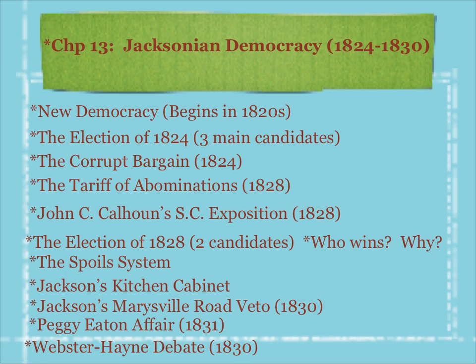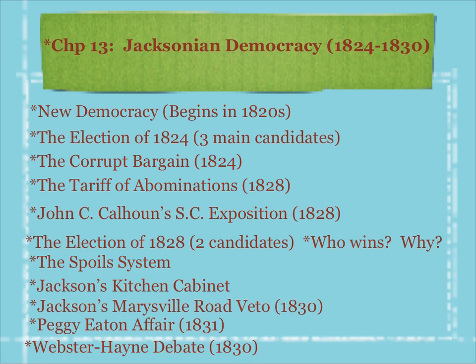All right, moving on to the election of 1828, the two candidates. You should know Andrew Jackson was now a Democrat, and then he went against John Quincy Adams, who was already president. So Q. Adams won 1824. Andrew Jackson's going to win 1828. Why does Andrew Jackson win? Well, it's really because of New Democracy. Okay, he was the president of the common man. The masses of people can now vote if you're a white man, and they favor Jackson because he was like one of them in their eyes. So he wins the election of 1828 because of that.